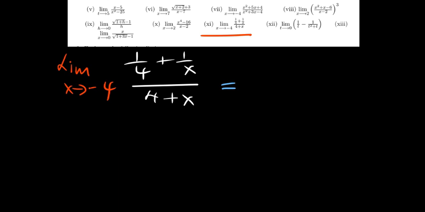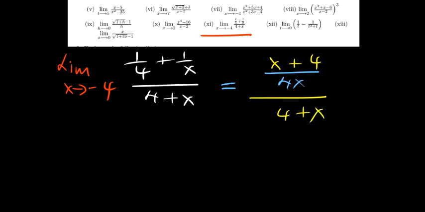So we can come up with a common denominator for the top part. So that can be 4 times x, which is 4x. 4 into 4x is going to be x. x into 4x is going to be a 4. So we know that after multiplying by the ones that are numerators, there will be no difference. So that's why we're just maintaining x and 4. For the bottom, we just have 4 plus x. Okay, so that can be written as, of course, don't omit the limit as I have. Don't just omit it.